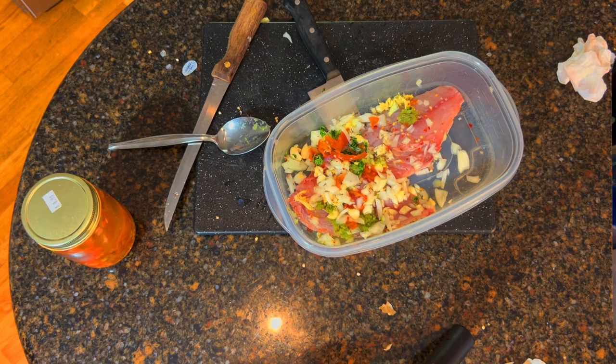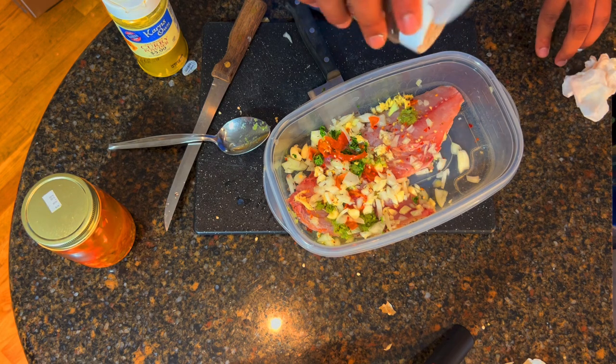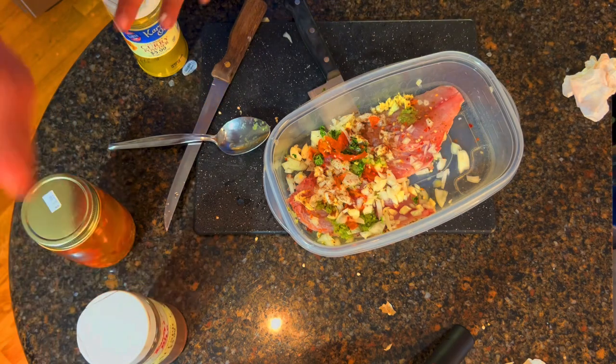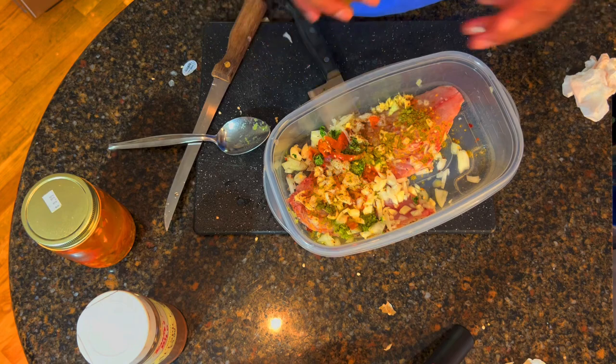a touch of allspice and just a touch of curry, all right? I have allspice, ground allspice. That gives you that Caribbean flavor, all right? Just a touch, all right? A touch of that, and I give it a touch of curry. That Caribbeanizes it, all right?